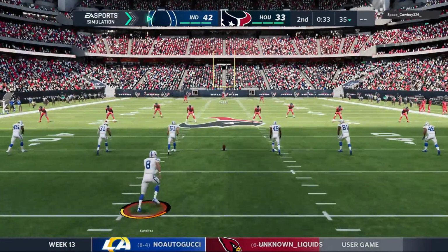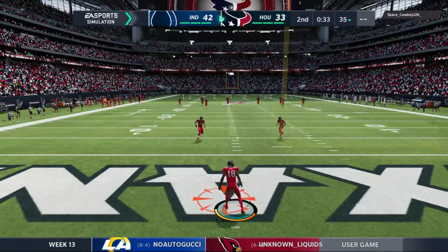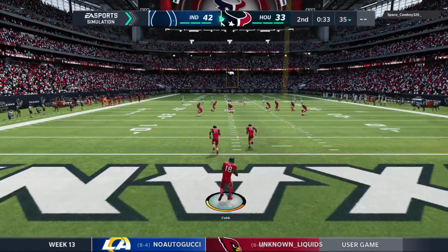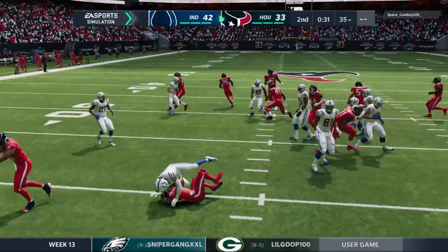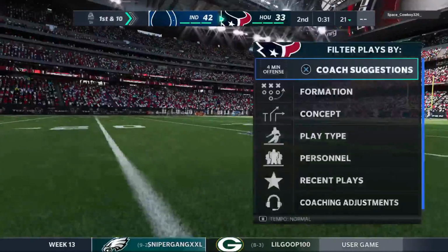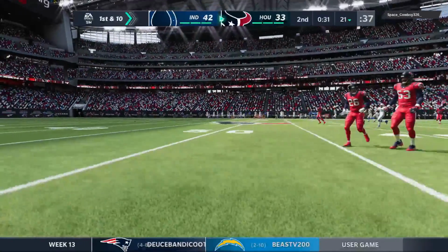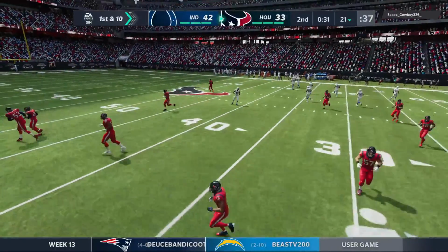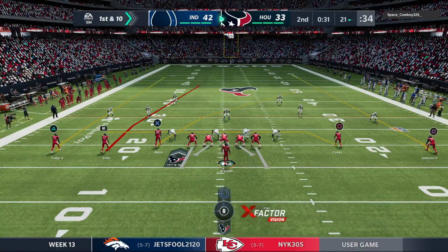Rigoberto Sanchez now. He'll kick it away following the touchdown. Fielded in the end zone. And he's able to get this across the 20, but not by much as he's marked down officially at the 21. Take over 1st and 10 at their own 21-yard line. The Texans offense ready to go here for their next drive.